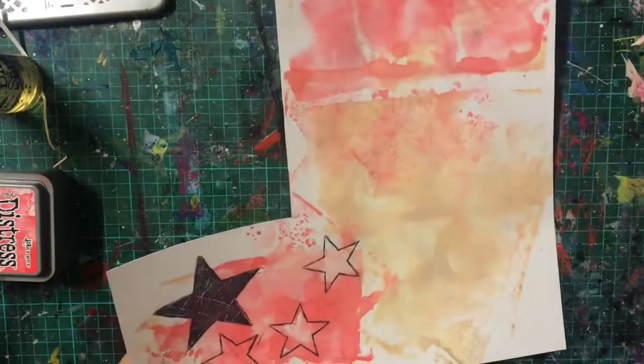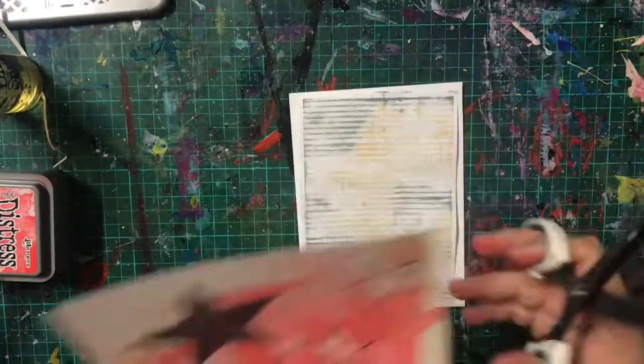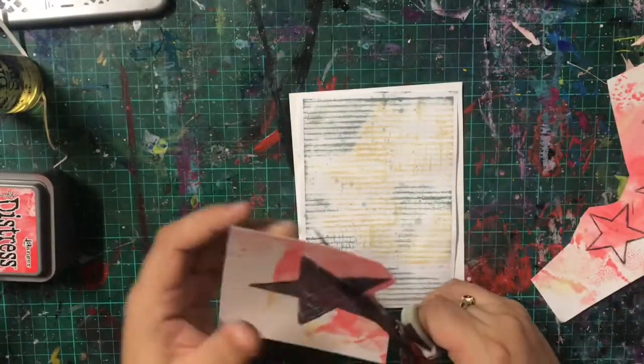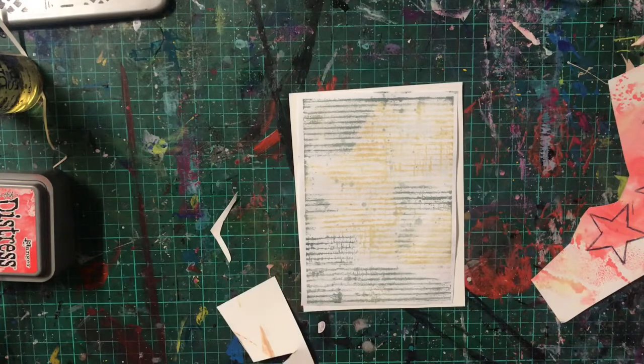And it gives me this really cool effect. So yeah, I love it. It's a lot of fun. I'll have to post the video, but I was playing with my gel plate, lots of paint, and then I got my distress oxides out and made some really nice blends. I was very excited to learn that you can actually use oxides on your gel plate to make a monoprint. Very exciting, but I'll have to tell you about that next time.